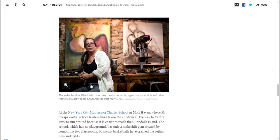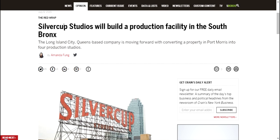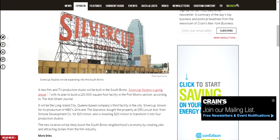A lot of artists are moving into the area — you can see some artists here being recognized as newcomers to Port Morris. Lots of arts, lots of fitness, and a lot of different plans here. Silvercup Studios, staying on the artistry point, is building a production facility here as well. You might recognize Silvercup Studios as one of the landmark iconic brands that adorn the riverfront by the FDR when driving past Long Island City. This is the studio known for the HBO series Girls and The Sopranos.